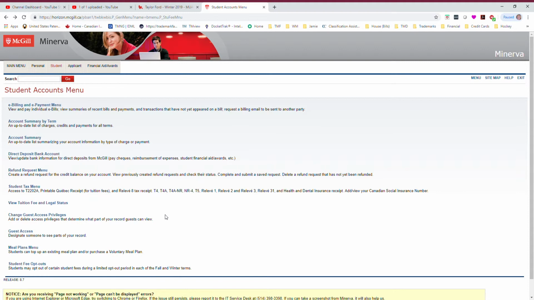For example, they place an insurance fee on every student. Now, if you already have insurance like I did with my parents, I didn't need that McGill insurance, obviously. So I would opt out of that insurance. I would save money. So make sure before the semester or relatively at the beginning of the semester, you go to your student opt-out fees and you opt out of everything you don't need. That way you can save a little money.